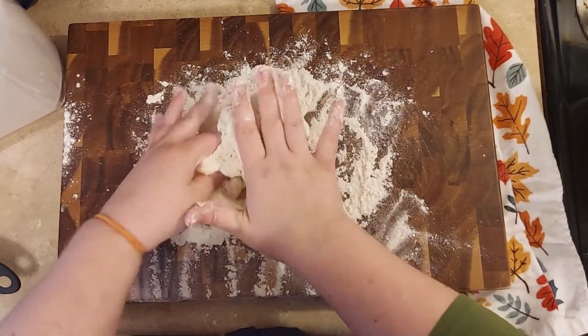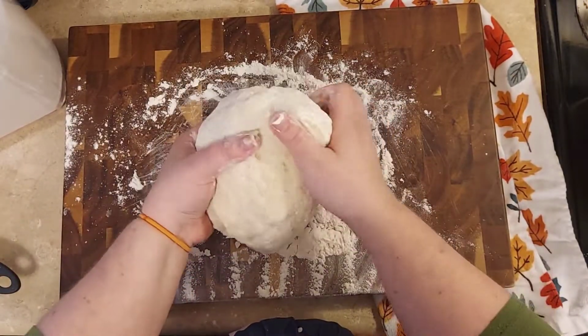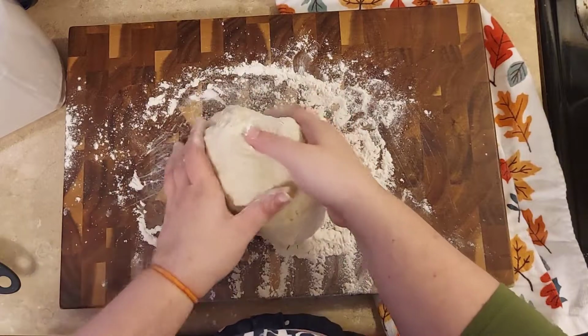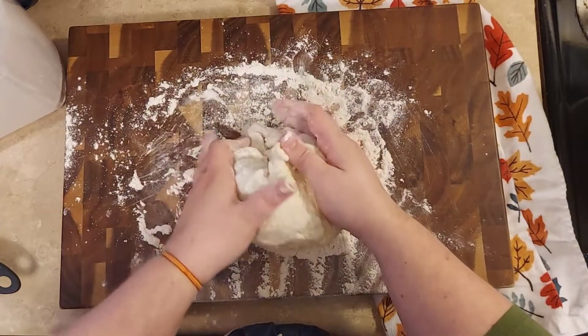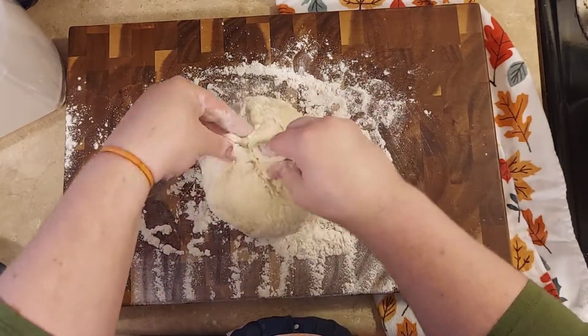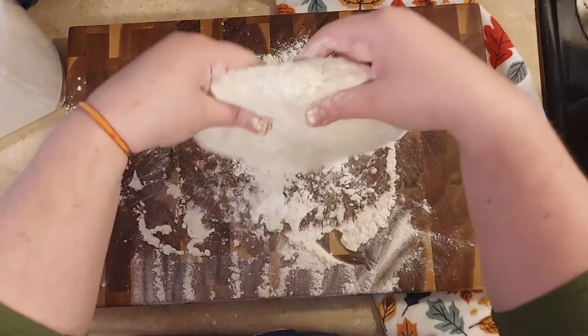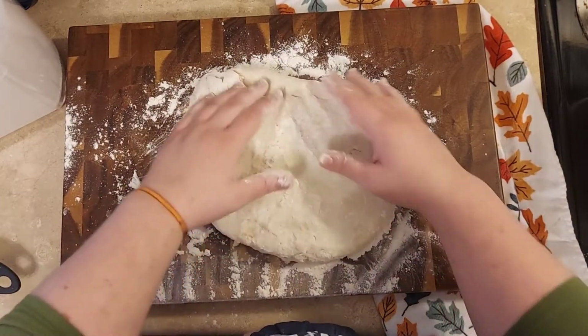Come together, noodles. Now you can make a much smaller batch of this. You could go down to, I think 1 cup would be the easiest way. So you do a cup of flour, 1/4 cup of milk, 1 egg, and a half a teaspoon of salt. Okay, this is looking pretty decent.